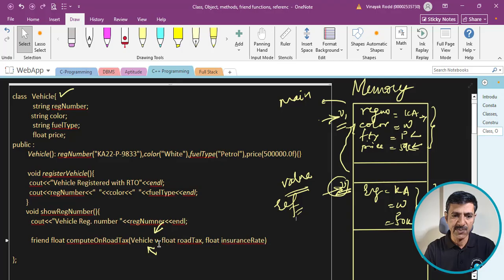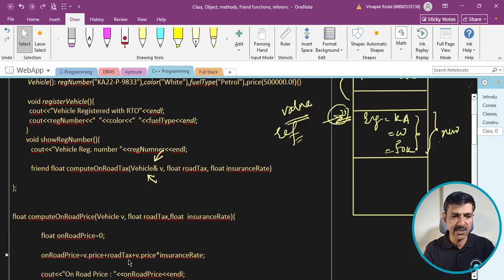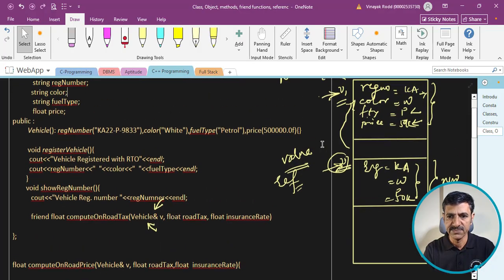Now there is a concept of a reference variable which is similar to a pointer, but the syntax is far simpler. All you have to do is, after the class name, put an ampersand here, so that v becomes a reference variable. Similarly, here you must put an ampersand, so that v will not be a new object, but a reference variable like a pointer.